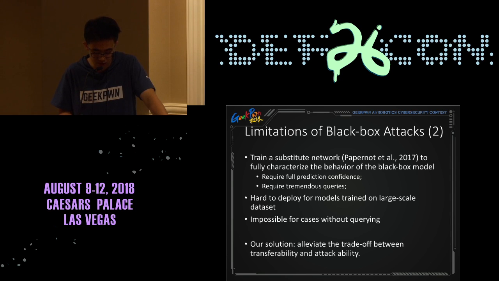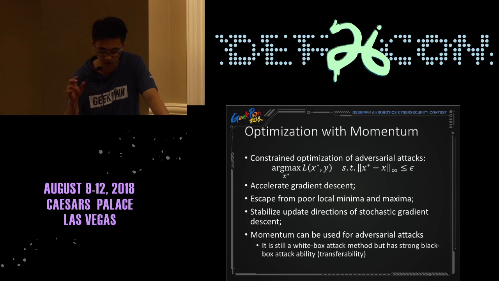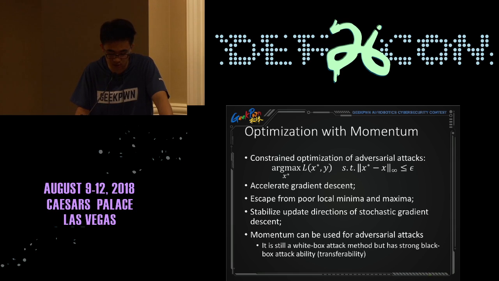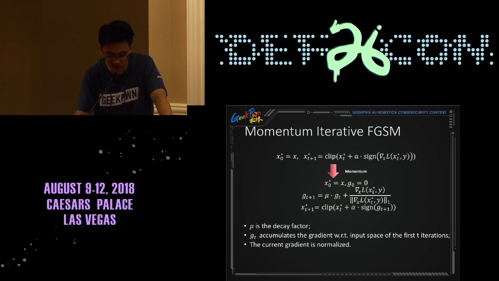We cannot use this substitute method in the competition because we are not allowed to query the defense submissions. Our solution is to alleviate the trade-off between transferability and attackability. We regard finding an adversarial example as a constrained optimization problem, so we can apply useful optimization techniques to the adversarial setting. The momentum method is well adapted to accelerate gradient descent and help escape from poor local optima. In SGD it also helps to stabilize the update direction. So we add the momentum term to the iterative method, and we propose the Momentum Iterative Fast Gradient Sign Method.